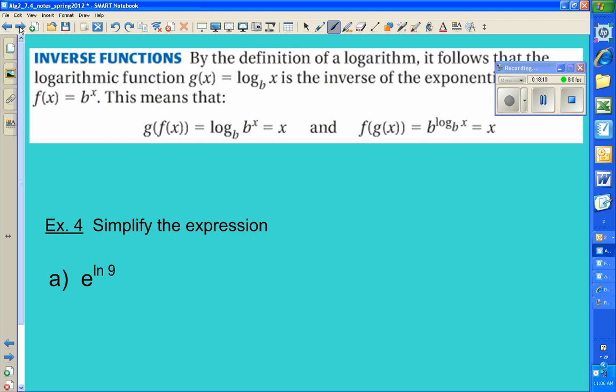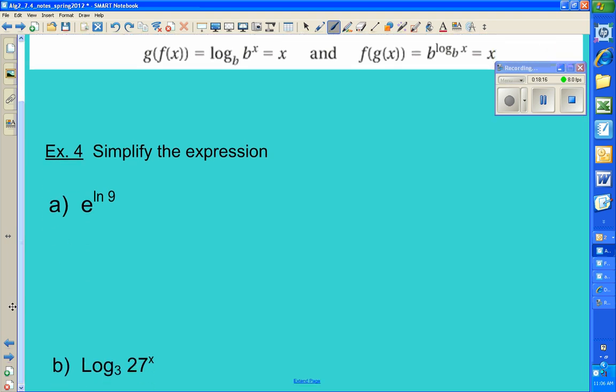I know we should be able to do these easier, but it still frustrates me, so I'm super meticulous with this. When we're asked to simplify an expression in exponential form with logs and so forth, let it equal z. We've done this before, and sometimes it's really effective. With logs, it's very effective to do this. So let this equal z, and then use the definition of a log. Be very meticulous with the definition of a log. What does that mean for us? If we switch this into logarithmic form.